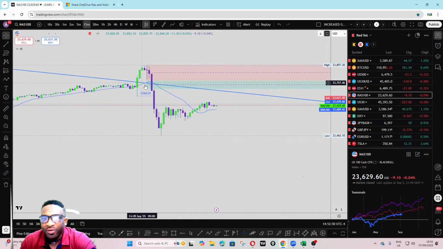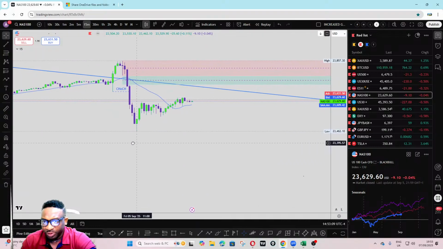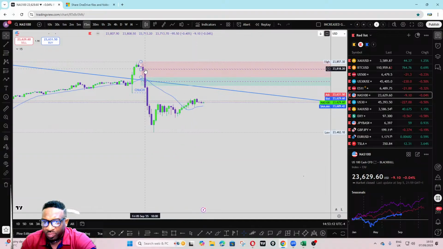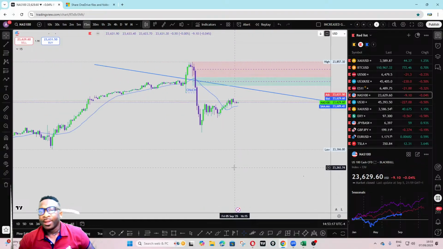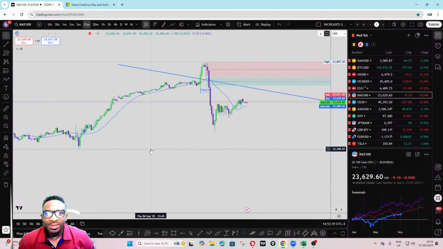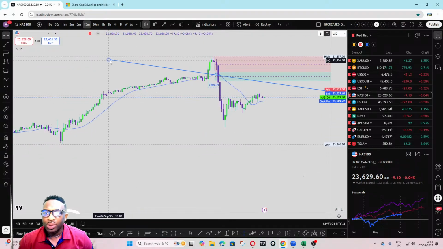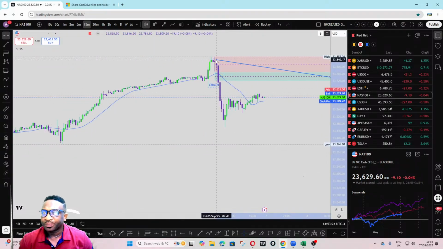So from this on the 15-minute time frame, this is a change of character right here. This is the origin, and along the way we can also identify these imbalances. We expect price to at least fill these imbalances, tap into this, and then have a sell-off. This is what I was telling you about confirmation entry: break of structure, price coming back here, and then taking the trade from there. Okay, so that is what I am looking at on NAS this coming week.